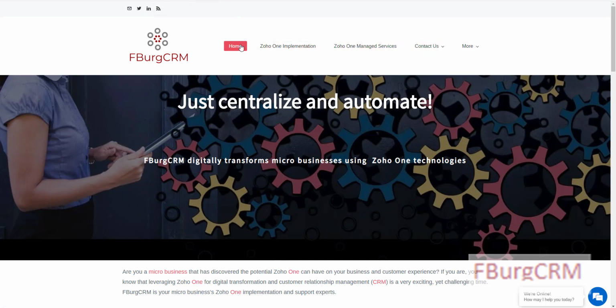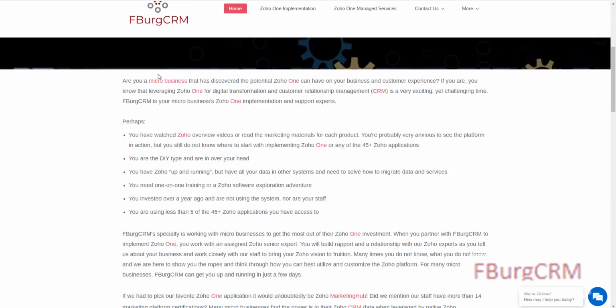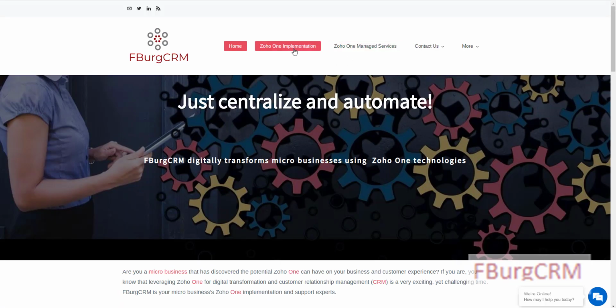goals. So here on our website at fbergcrm.com, how do we know if somebody's interested in our services? Well, it wouldn't be that they came here and looked at this page. It wouldn't be that they came to any one of these pages. So what we have to do is look at the content on our website and say, if I were coming to this website, what would I click on if I wanted to know more about them?